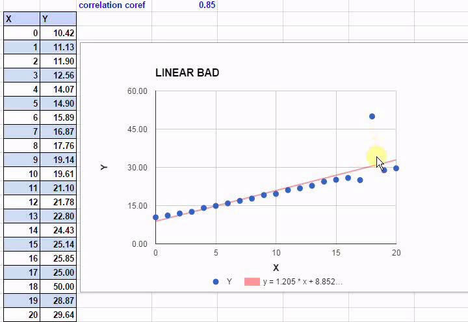So again, look out for this. The tendency for a lot of people is to assume that it is anomalous and remove it, but that may not necessarily be the case. It's important to check it.